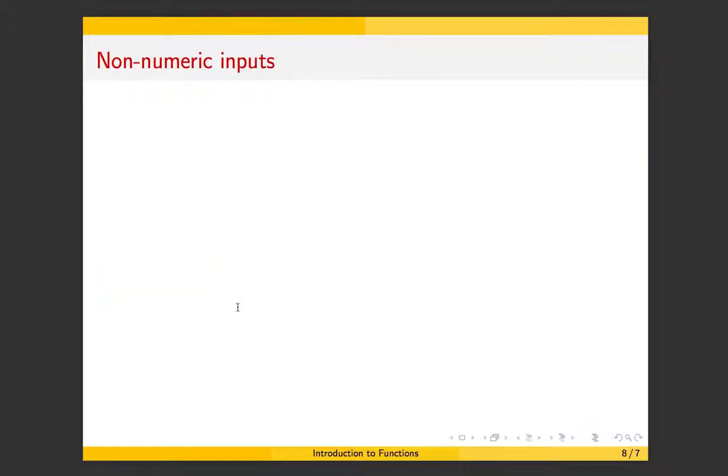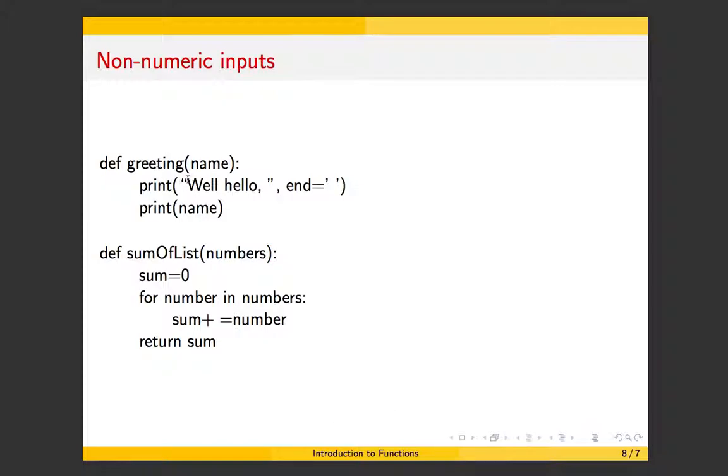But anyway, you can feed in whatever you want to a function. You don't have to feed in numbers. So here's a function that accepts a string as input. Call this function greeting, and you can feed in a name. And it says, well, hello, and then it says your name. So this is a function that just exists to greet you. If you want to reach up and grab this, you do greeting and then feed in the name.